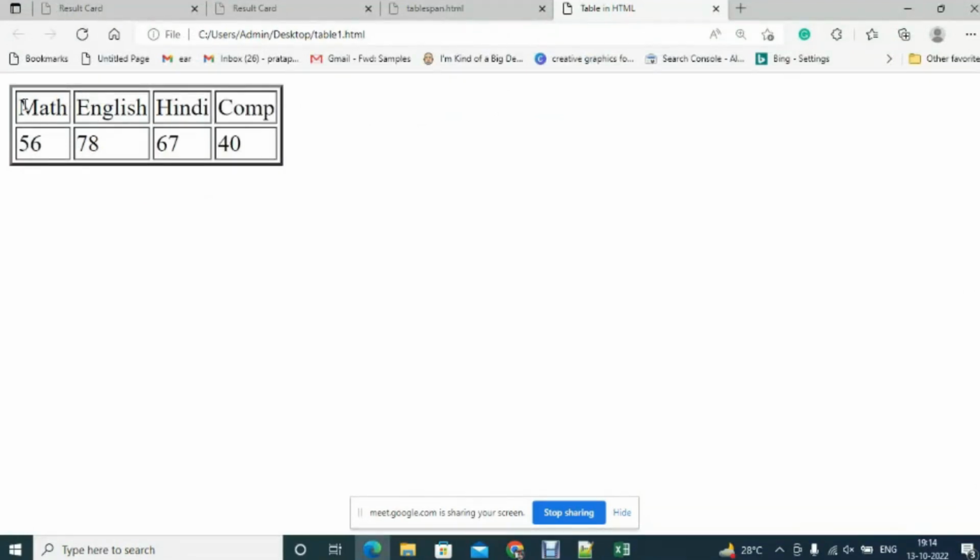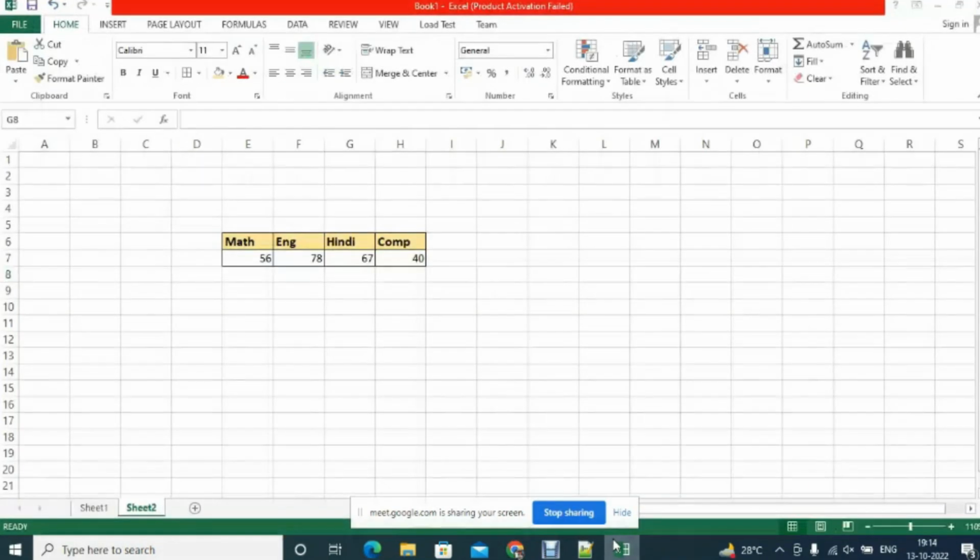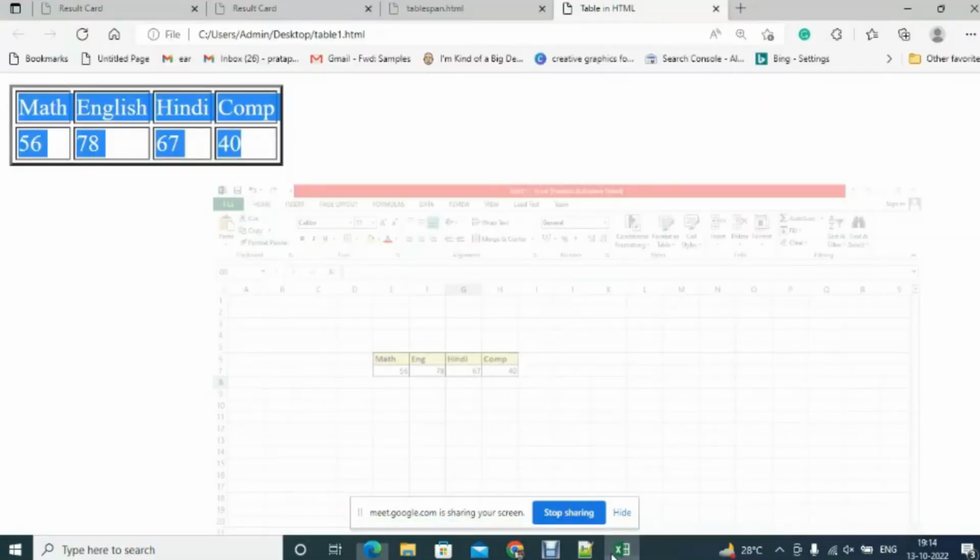Okay, so this is like this. Okay, so you can see, and we can see the colors are also there. So we will put that also.